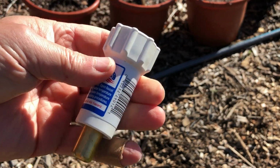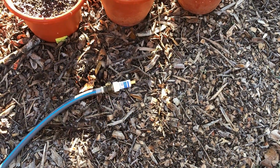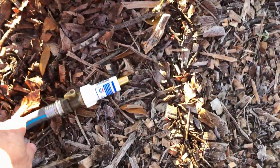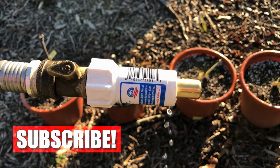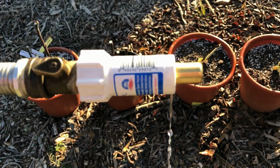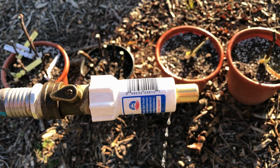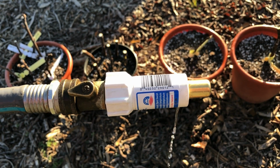But let me show you how this thing works and show you it in action. So it is 32 degrees this morning, got down to 29. Let's see if this thing is working. Look at that. It works. So that will run like that, will trickle like that until it's 37 degrees, and it'll shut off.